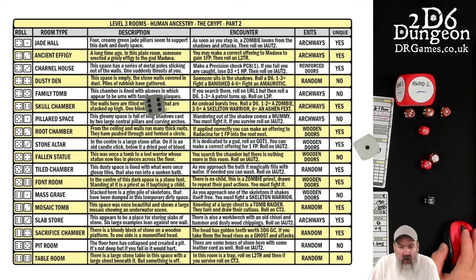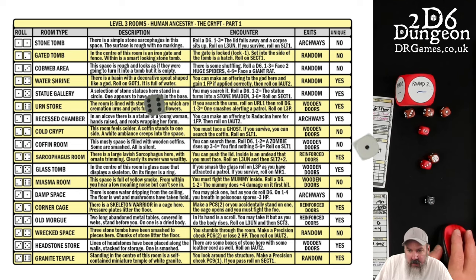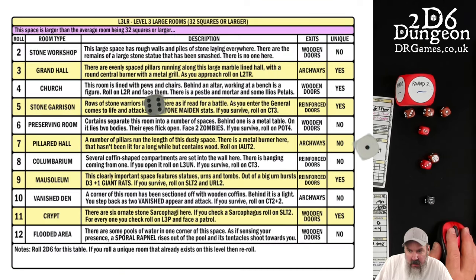6-1 this time. I've been rolling on this page, I think, the whole time for these rooms, right? 1-3. How many normal rooms have I had in here? This one was gigantic, right? 3, 4, 5. 1, 2, 3, 4, 5, 6. Oh, that shouldn't have been a preserving room. Wait a minute. Did I mess up? I did. I messed up.